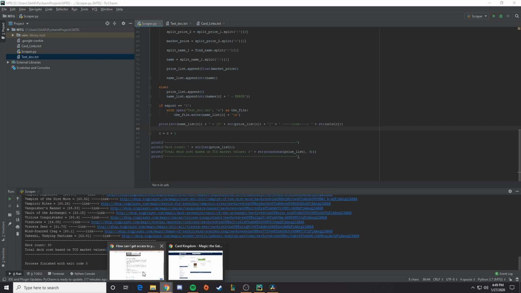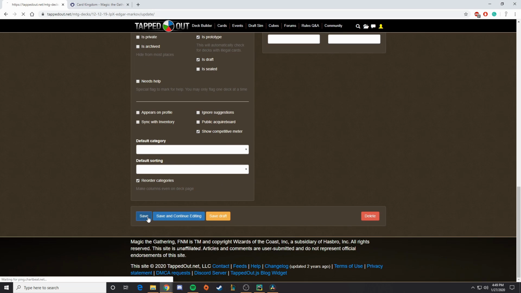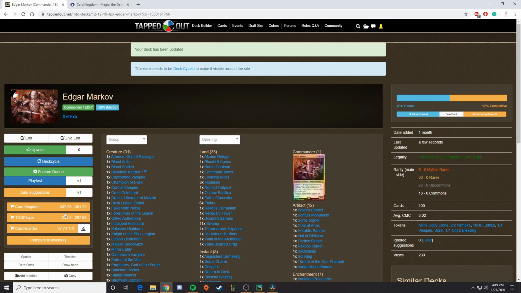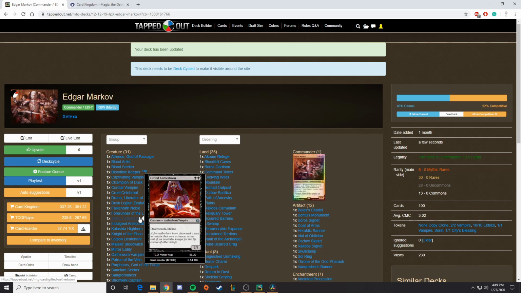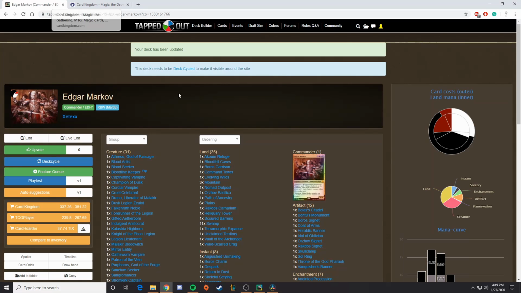So if you go back to Tapped Out, go ahead and just go back. You will see that their window, oh my goodness, it is very slow today. Their window is actually greater than our threshold that we individually want. So we need an exact number. So you see here, 239 to 267. That is plus or minus a $28-ish gap, which is a pretty big gap when it comes to these decks.